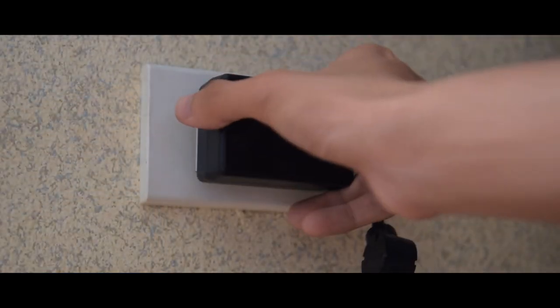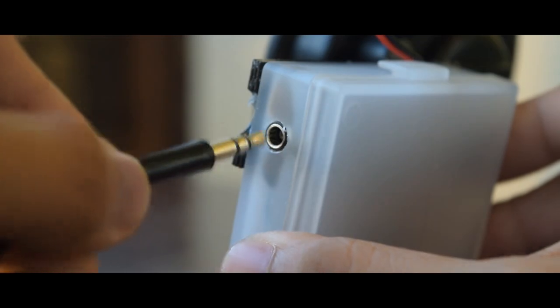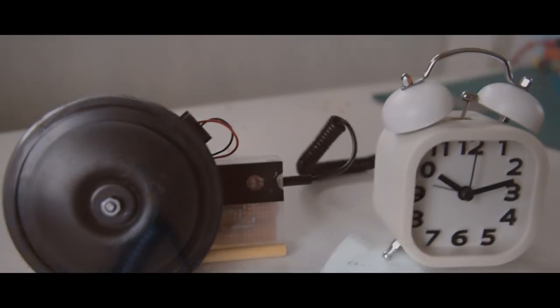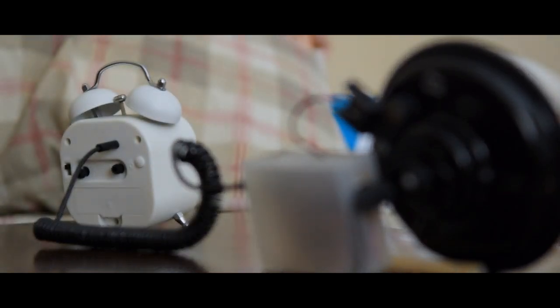Grab your wall wart, then plug it into your wall outlet. Then plug your wall wart's DC output to your driver circuit. Then plug an auxiliary cable from the driver circuit to the modified alarm clock. There you have it, the noisiest and horniest alarm clock that you have ever had. With this, you'll never be late again. Just make sure your neighbors are fine with it.